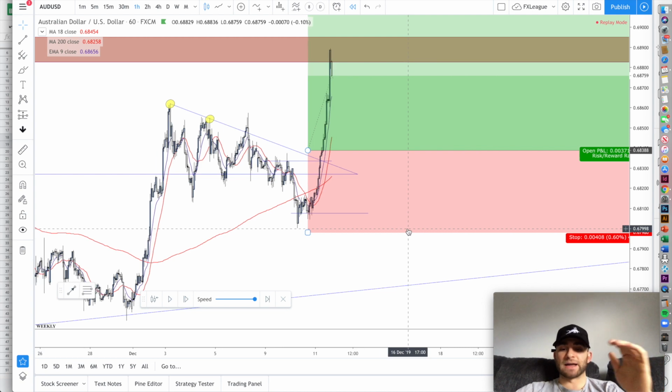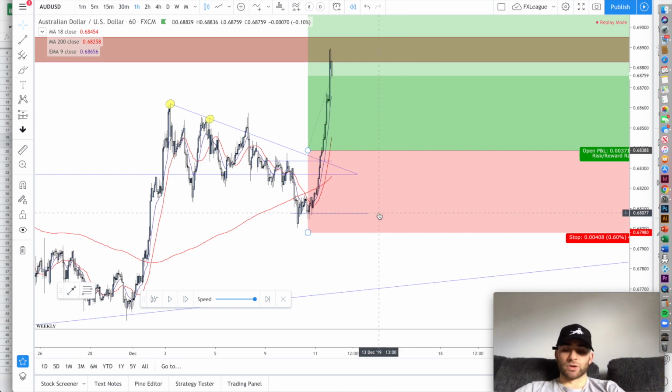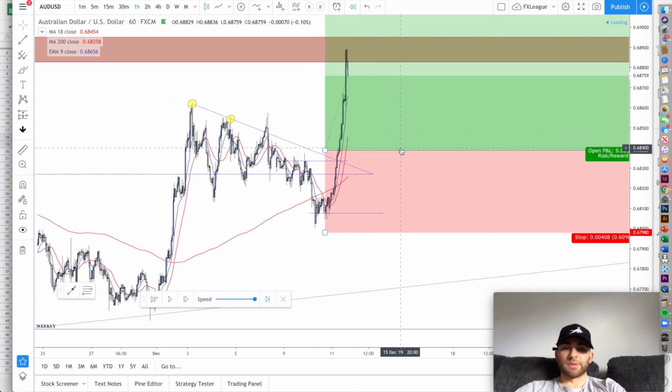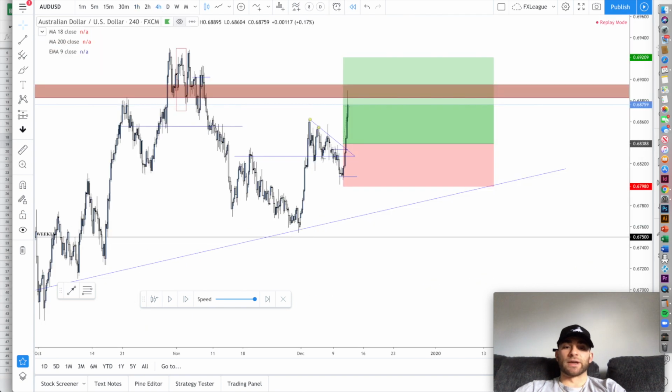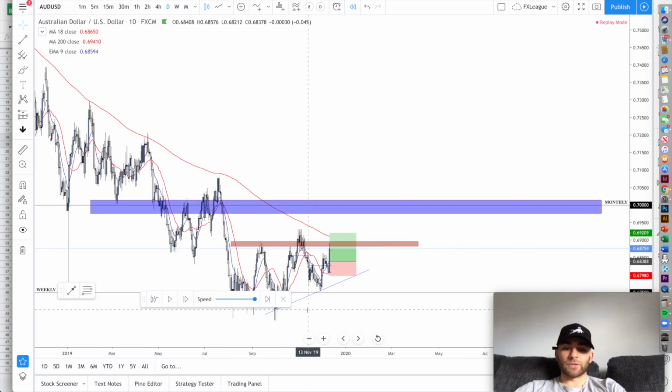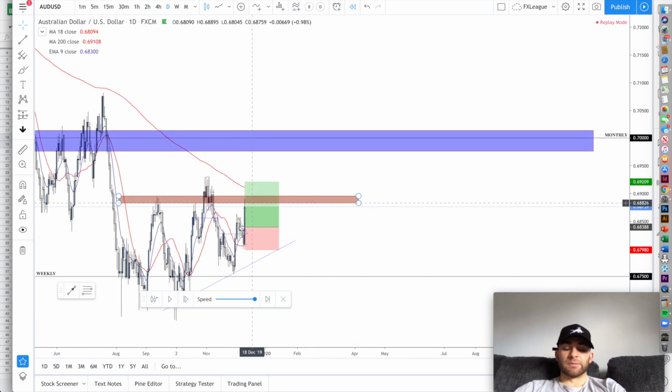So that's 1-to-1. That's above 1-to-1. At this point, we're moving our stops to 0. And this is how we're maintaining this trade. But we're keeping in mind that this is actually a daily potential right shoulder. It's a daily lower high, right, in this instance.